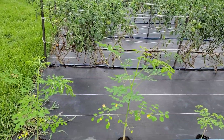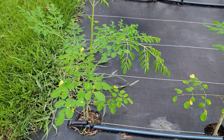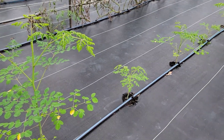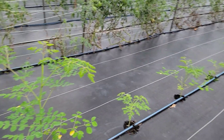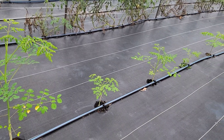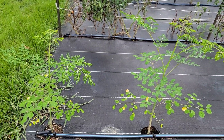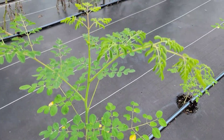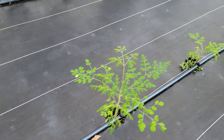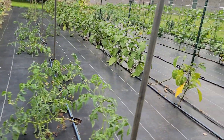While we're in this spot, I'll show you our moringa. We have a few moringa plants started in this area. Unfortunately the first batch were eaten by rabbits, so this is part of the second planting — they're already about three feet tall. We have some that are still small, but that's okay, they're going to grow and we still have plenty of time.